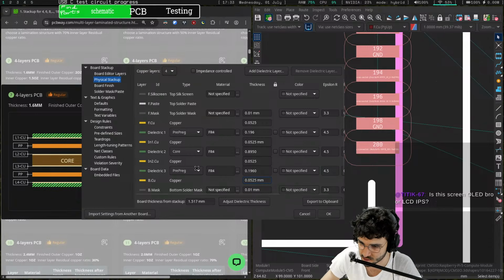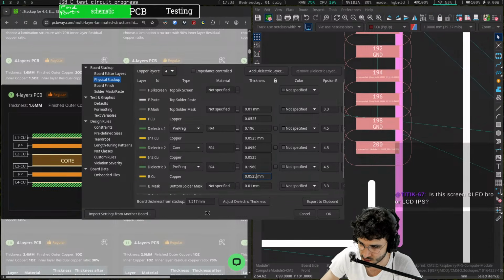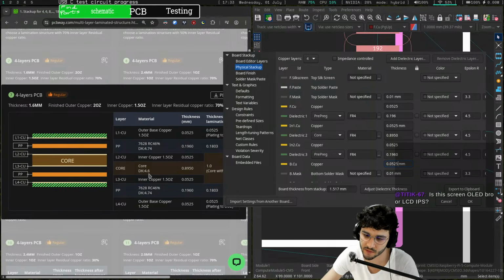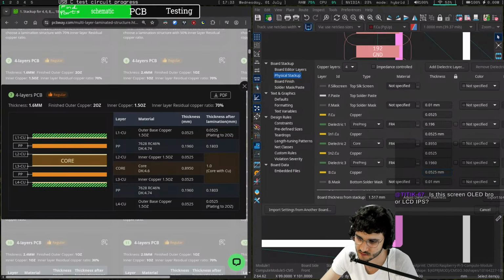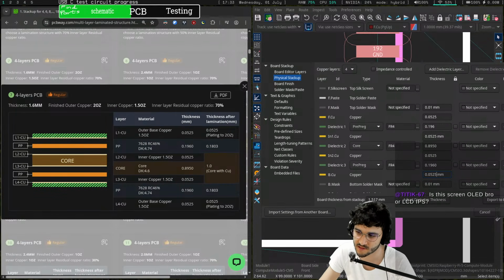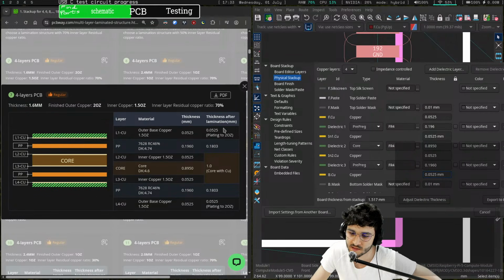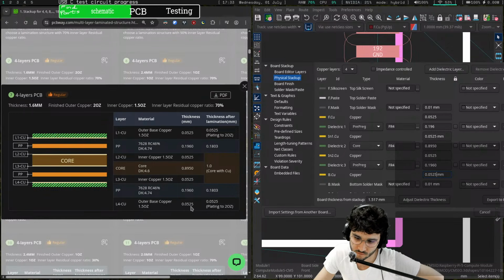Okay, I guess board thickness is a little bit different, but I remember there is somehow a difference here. There's always a difference from previous boards. I don't know why, maybe because after lamination it is different. Doesn't matter, I think.